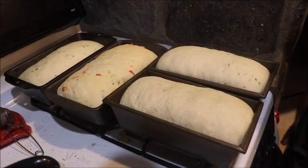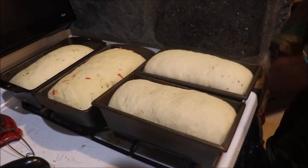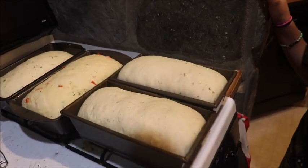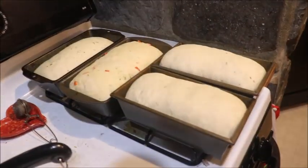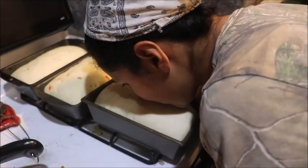Yeah. Those rose really fast. I want them fresh with butter. And you don't want to touch the tops, or they'll just sink all the way flat. If you just poke it? Yes, don't. I did it once when I was making mine. You learned the hard way? Yeah. Oh, daughter, I'll learn from your mistakes. I'm going to smell them. Here. Just don't touch them. Dill seed, dill weed.